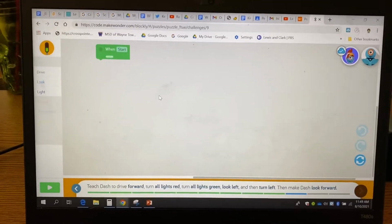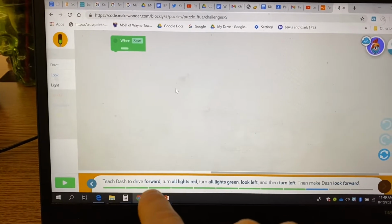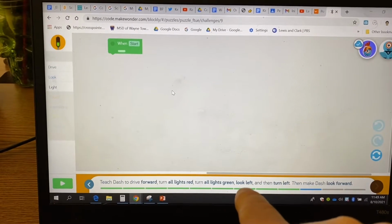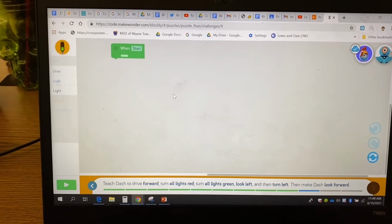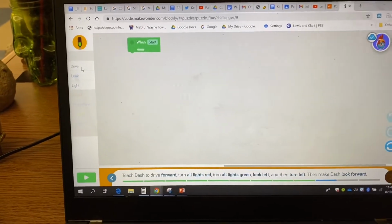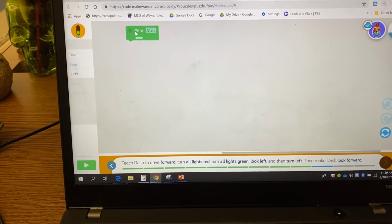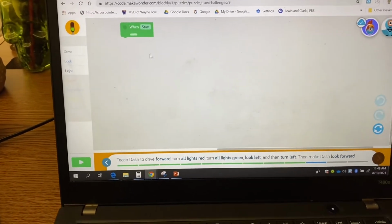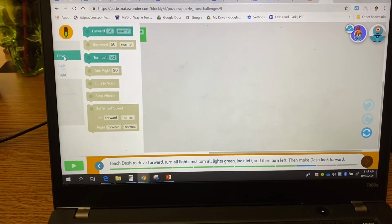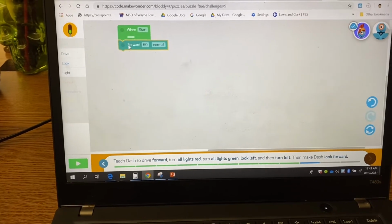all kinds of challenges. This first challenge, it says to teach Dash to drive forward, turn all of his lights red, all of his lights green, look left, turn left, and then look forward. So in block coding, over here on your left, you have all of your codes that you can connect to this first block to tell Dash what to do. So the first one, it says to drive forward.